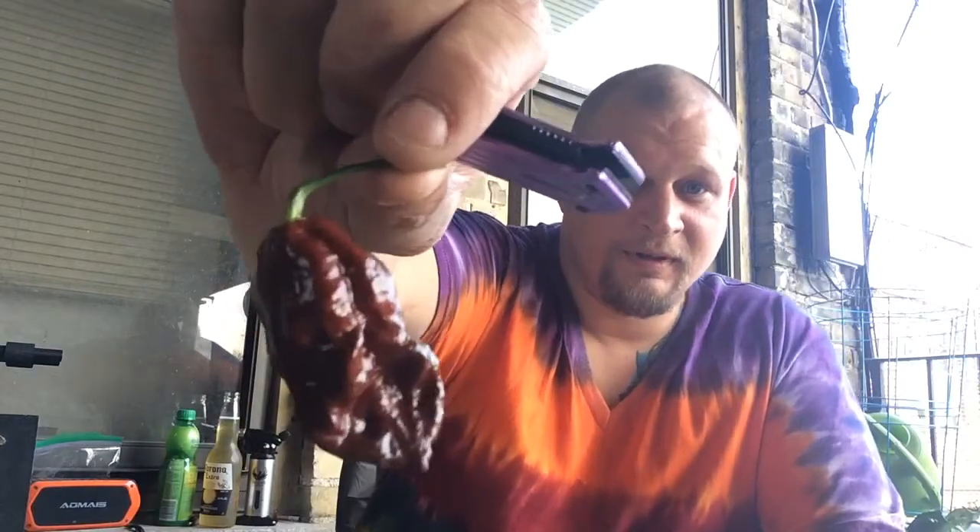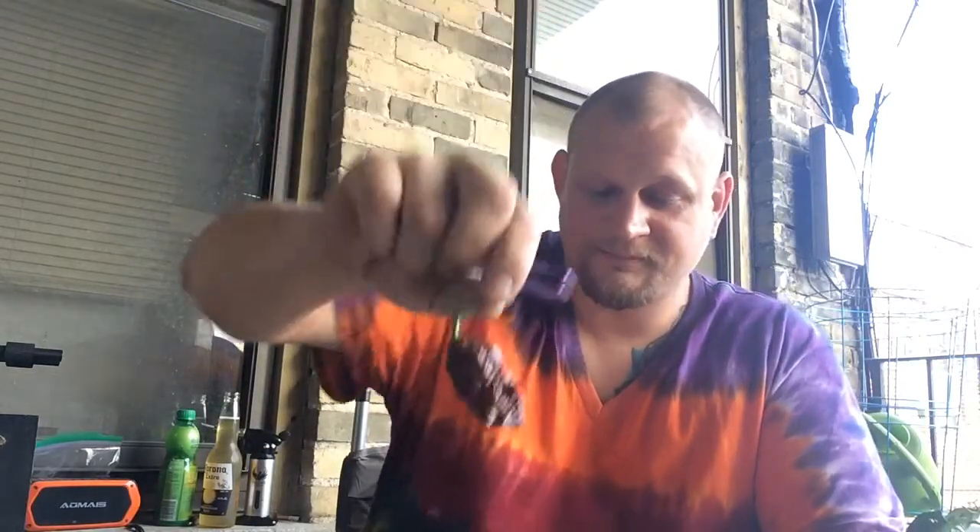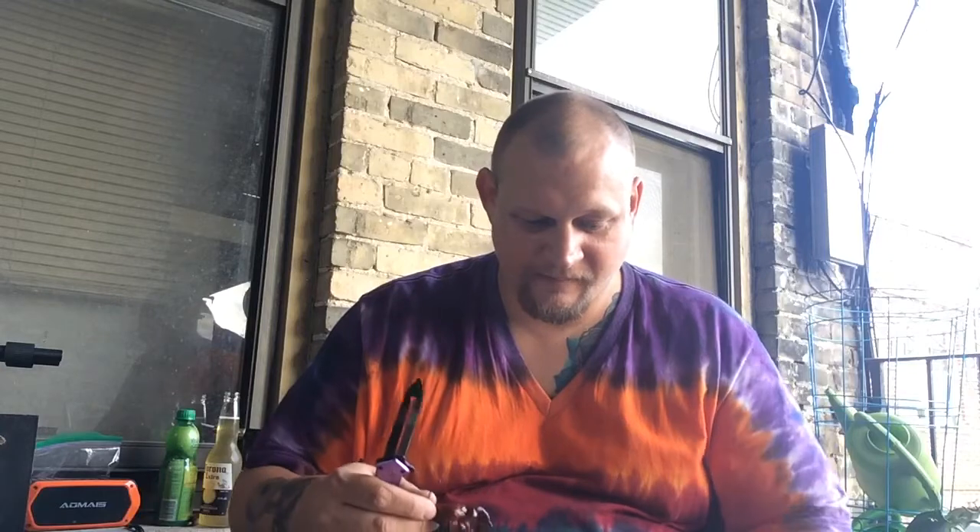Okay everybody, I hope you can hear me well enough and the traffic's not too loud today. I'm going to do a Brazilian ghost pepper — the last two I did weren't very hot, but this one's gonna be hot. For starters, this is a Capsicum chinense, it was created by a guy named Jose Renato from Brazil.